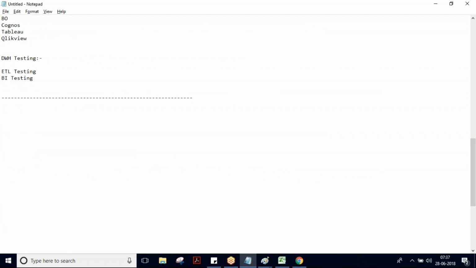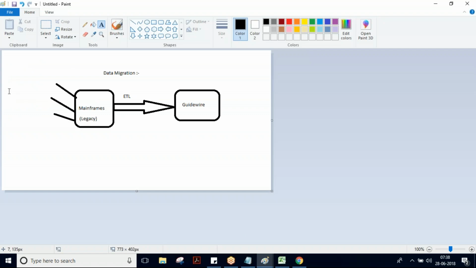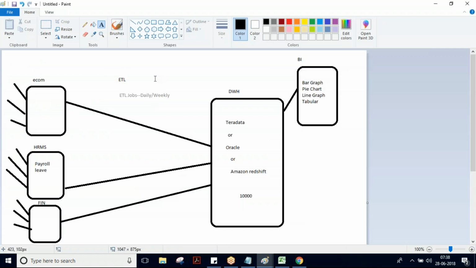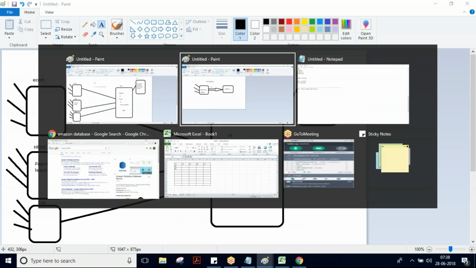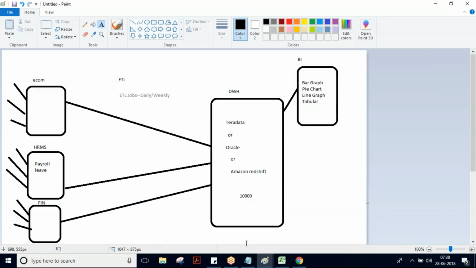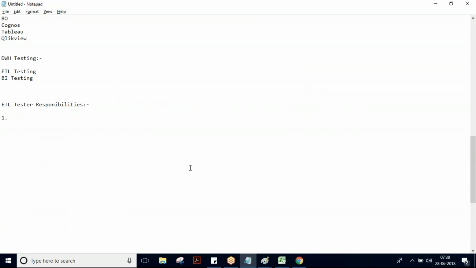Okay, I'll explain the ETL testing process. Since you asked, let's understand what an ETL tester does in any project. Assume that you're working as an ETL tester in a data warehousing project. There are different documents.